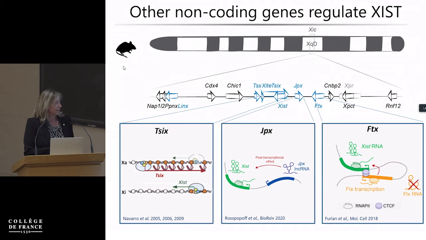What is interesting is that they do so through various mechanisms. So in some cases, it is the long non-coding RNA that is produced from the locus that is important for regulating GXIST, whereas in other cases, the non-coding RNA that is produced is dispensable, but it is the act of transcription that is important, either through the recruitment of chromatin-modifying complexes or through an enhancer-like mechanism, which we have not completely unraveled.